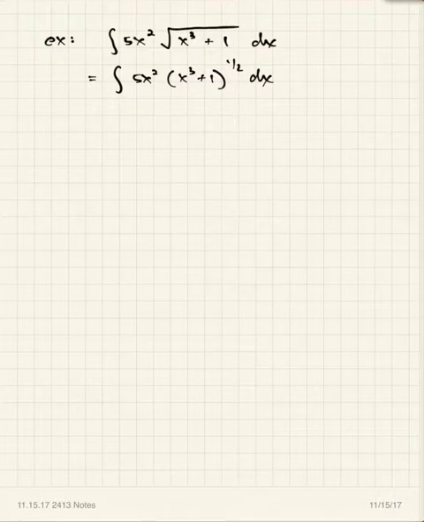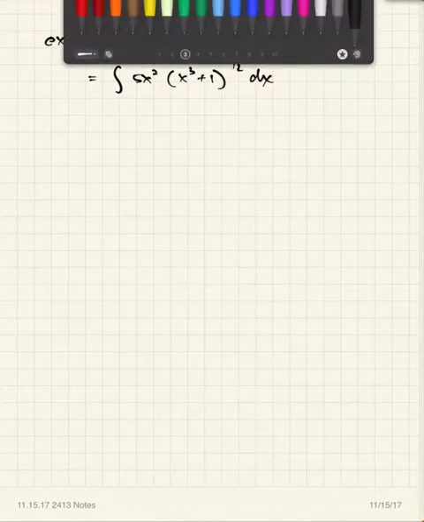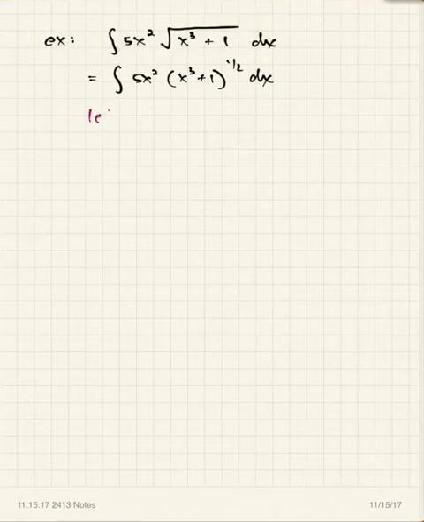Now, when you see a function raised to a power like this, frequently the substitution is to let u be the function. It is not always the case, but it is frequently the case. And so what we're going to do here is let u equal x cubed plus 1. If you have a function raised to a power, try letting u be equal to that function, and see if that works. When I say see if it works, let's follow this through.